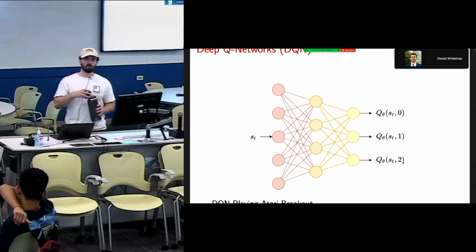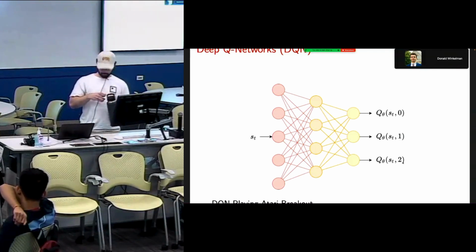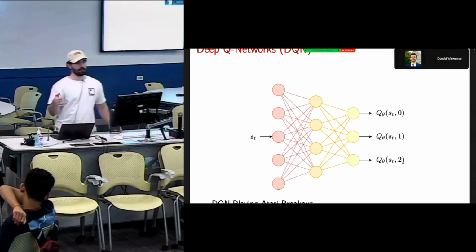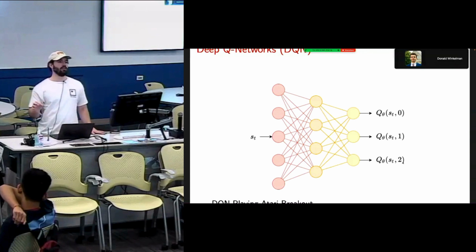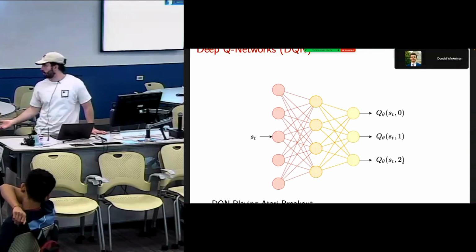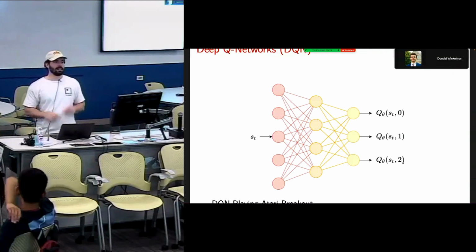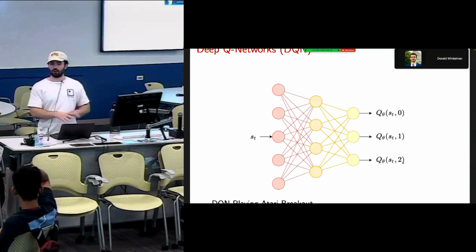Get the artifacts from the last layer. Exactly. So you take the neural network, and you take the argmax of the last layer, and that'll tell you the index of the highest action that you can take, or the action that results in the highest Q value, and that's the correct action to take at this state. So this is exactly just a mapping of the Q table. It's basically just a Q table, but we're representing it as this function, this neural network.